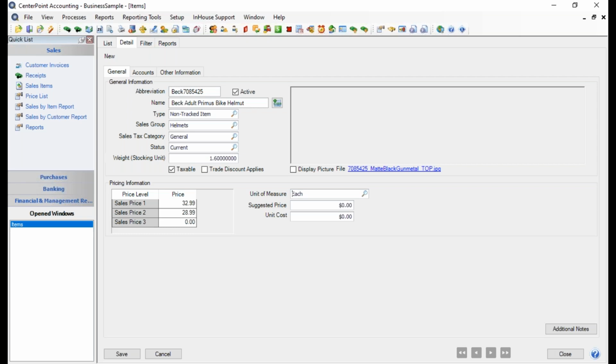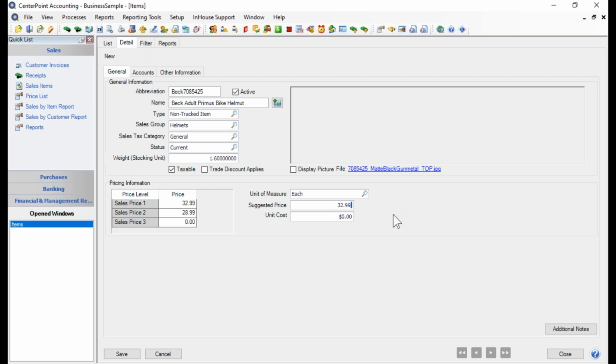Then you have the ability to put in a suggested price and a unit cost for that item. The suggested price is the price recommended by the manufacturer or vendor. It's an information only field and it's optional. So if I wanted to, I can put in the price recommended by the vendor.